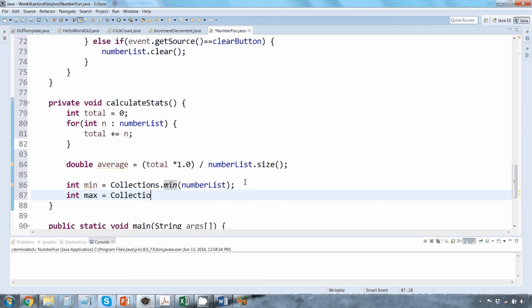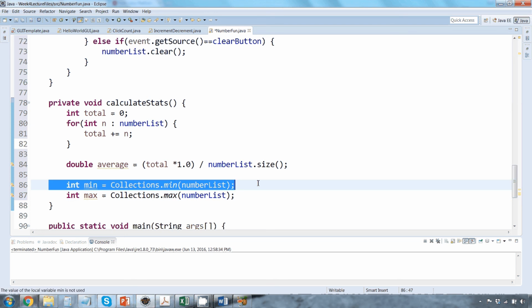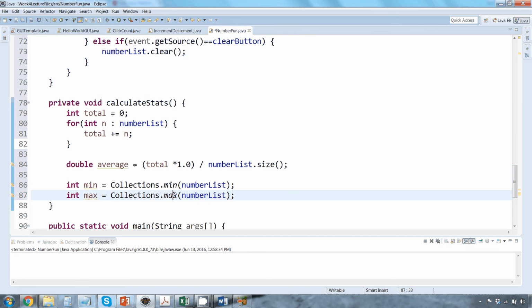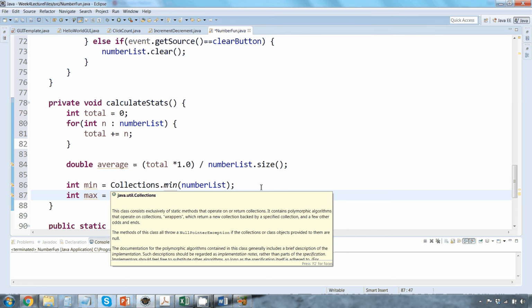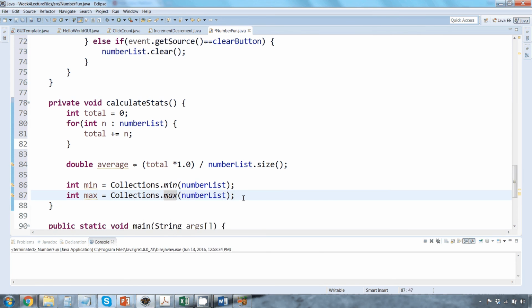So this is a great thing to do, to find the min or the max, but again, you should most certainly know how to write a method to manually find the minimum and manually find the maximum. So make sure that you know how to do that. Once you know how to do that, it's okay to use these utilities as a nice shortcut, but again, you should know how to do that in terms of moving forward for your own knowledge.